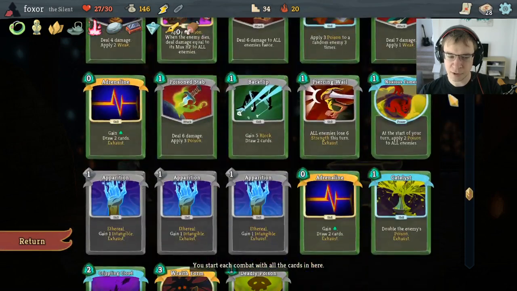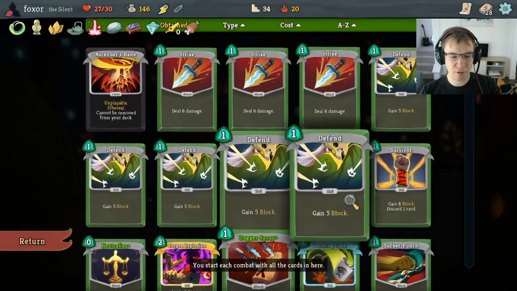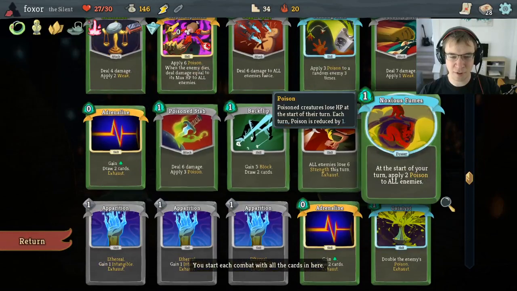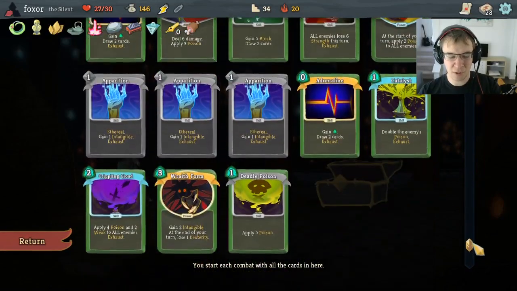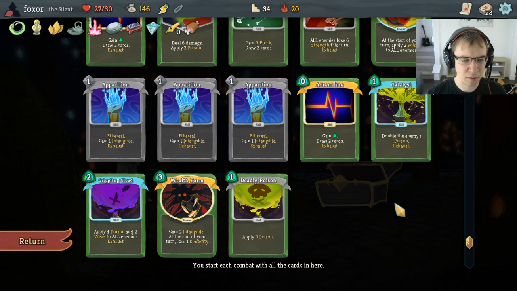Envenom is not good. We don't have very many attacks. We have the 3 strikes, Dagger Spray, Neutralize, and Sucker Punch, and I think that's it. Oh, Poison Stab. So we have very limited abilities to proc Envenom. Also, it's a 2 mana power, so it's just hard to play.